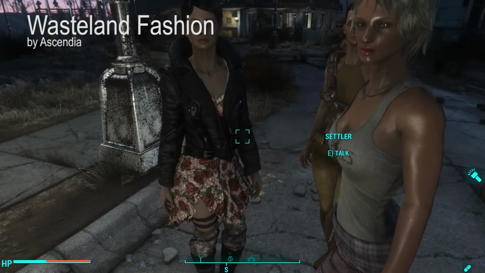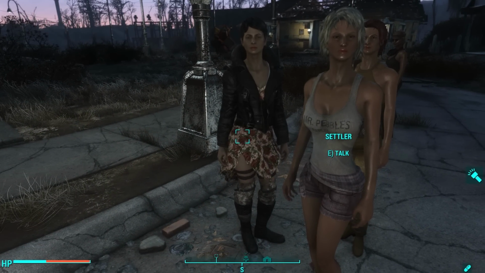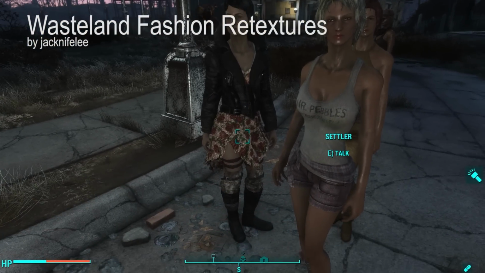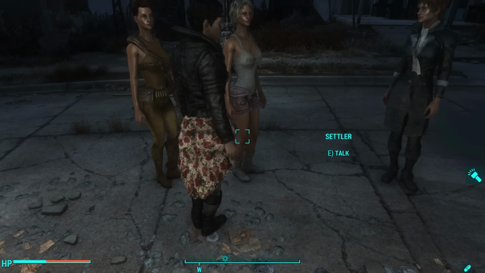Here's a better view of that witch outfit that comes with Wasteland Workshop. As you can see, the jacket is a little over the top, but the dress itself looks nice. It's got this flower pattern on it, which I enjoy.